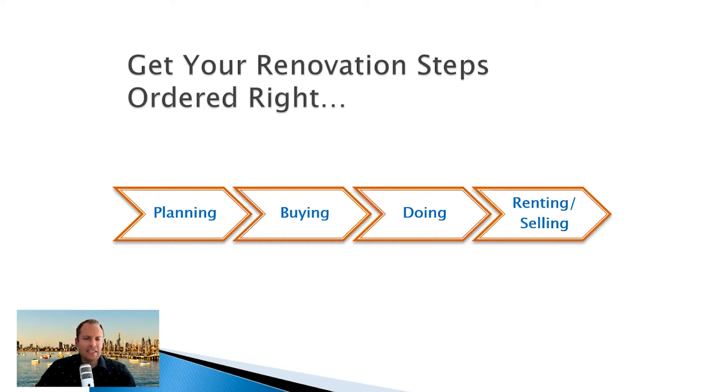That planning should ideally be done before you do your buying, especially the costing side. You'd be surprised how many investors come to us having already bought the property and then want to make their renovation budget fit to avoid overcapitalising — but it should actually be the reverse way. You should be looking at what needs doing, working back from the renovated price and ensuring you build in a profit margin. Let's not forget about the profit — that's the whole point of this.